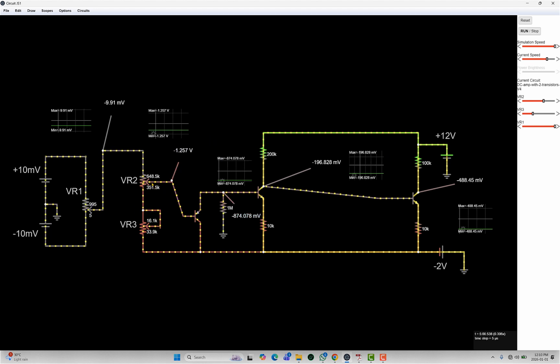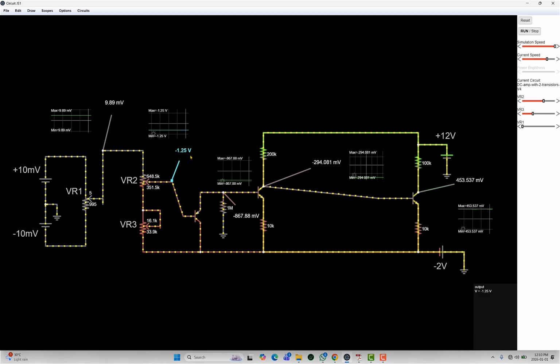So anyway, now when I'm at the maximum voltage on the input, I get maximum out, but pay attention to these voltages. My maximum voltage here is close to 10 millivolts, but the voltage at this point is minus 1.25. Now let's go to the other extreme.